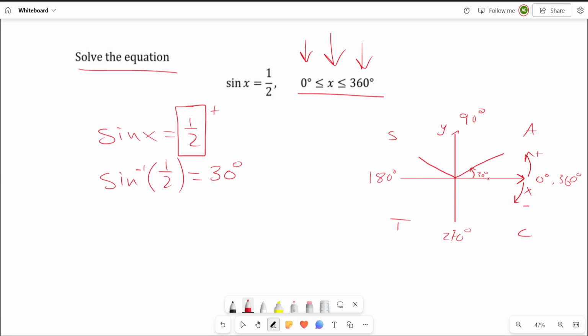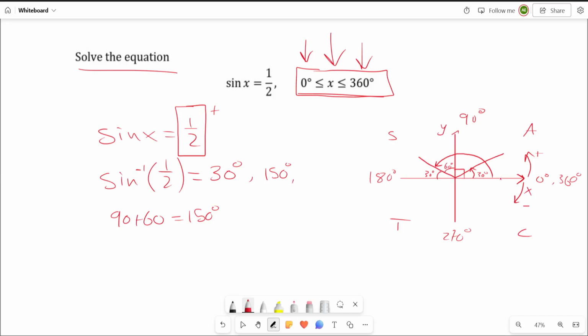To get the second angle, I will also start from the positive x direction, and I'm going to move until I hit my next line, and I need to calculate this angle. So I know that by symmetry, this here must be 30 degrees, and this here must be 60 degrees. So this whole angle is basically my 90 degrees plus 60. So the next answer is 90 plus 60, which is going to give me 150 degrees. So up until now, I have 30 degrees and I have 150 degrees, and they're both inside the range. Let's see if we have another answer.